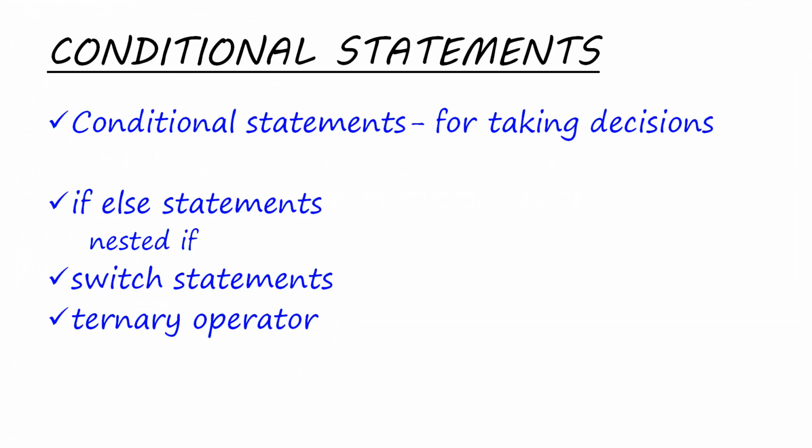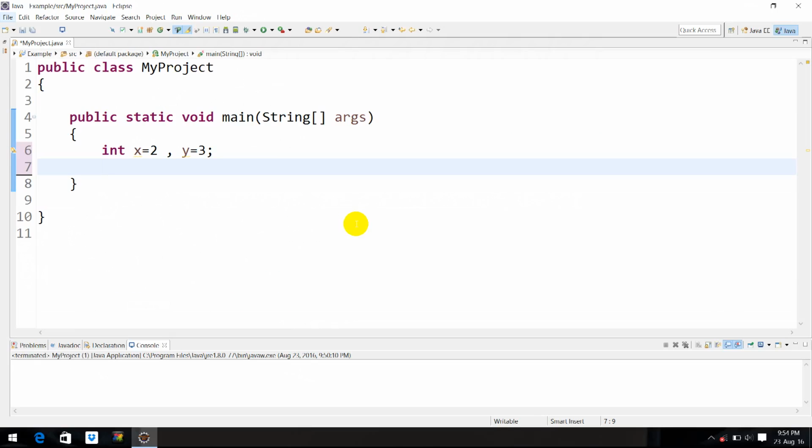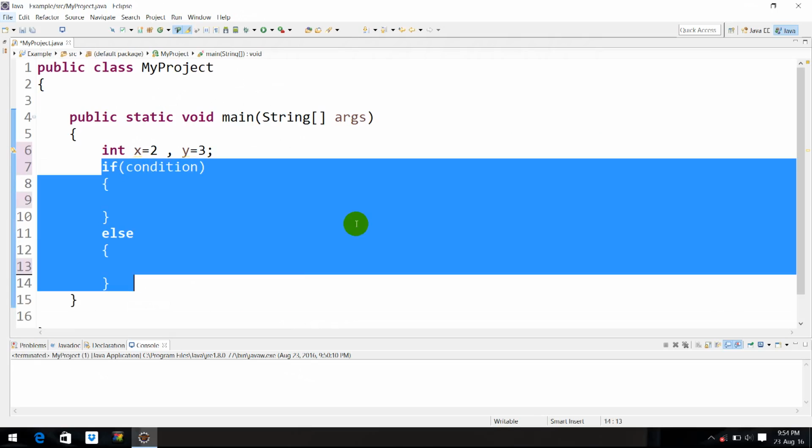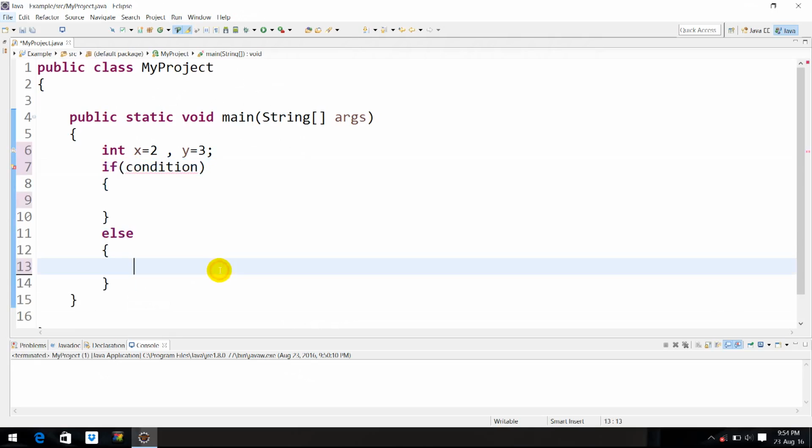Now, let us understand what conditional statements are. Conditional statements are the statements which help the program to take decisions. There are various conditional statements, but we will learn if-else statements now and have a look at other statements later. This is the syntax of if-else statements.